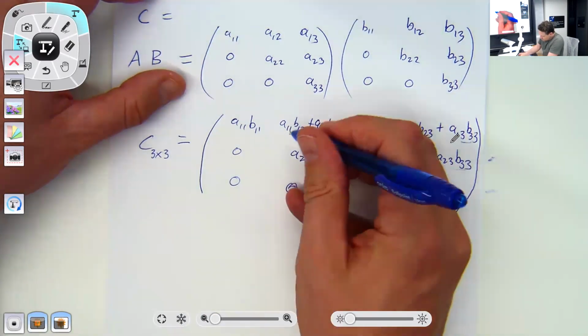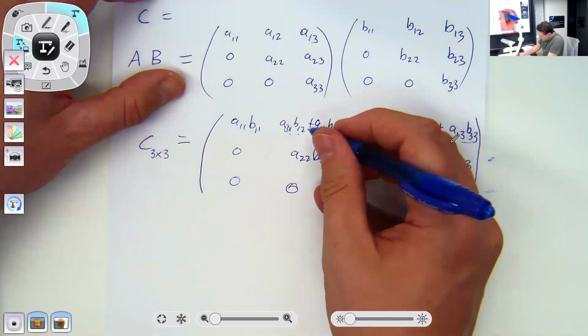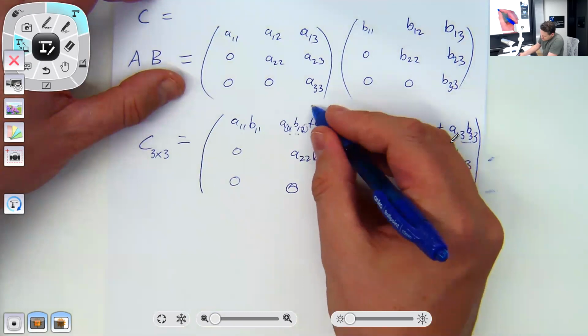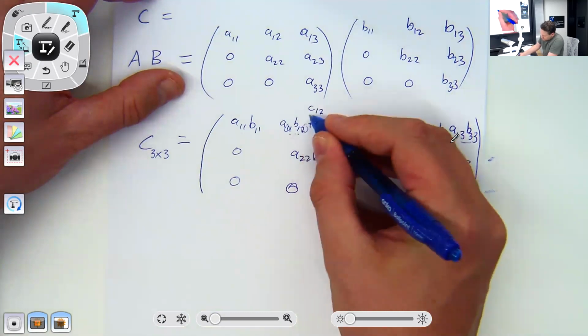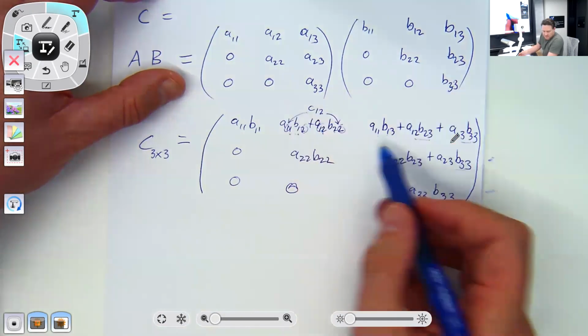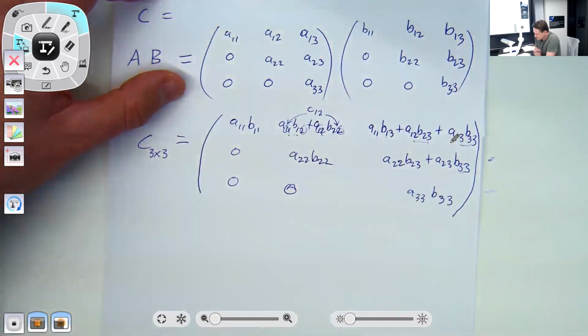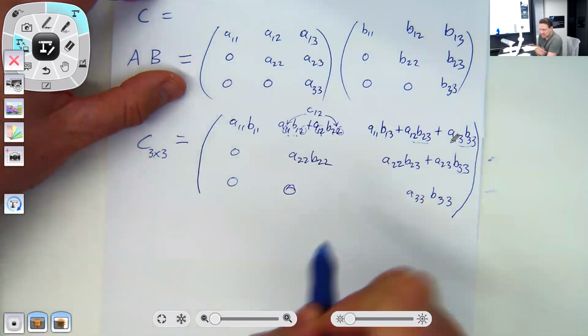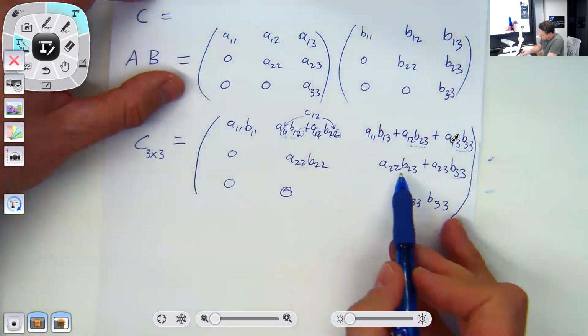But the other ones, what are they? We've got a 1 there. We've got a 2 there, a 1 there, and a 2 there. So this is C1,2, and those match, okay? So the pattern I'm pointing out is that the outsides of these are the same as the index of C, and that carries everywhere through, right? But the sum starts at a given point, right? So here we see the sum starting at 2.